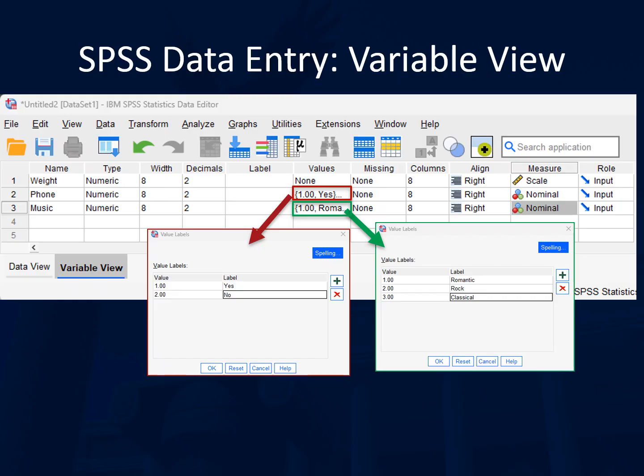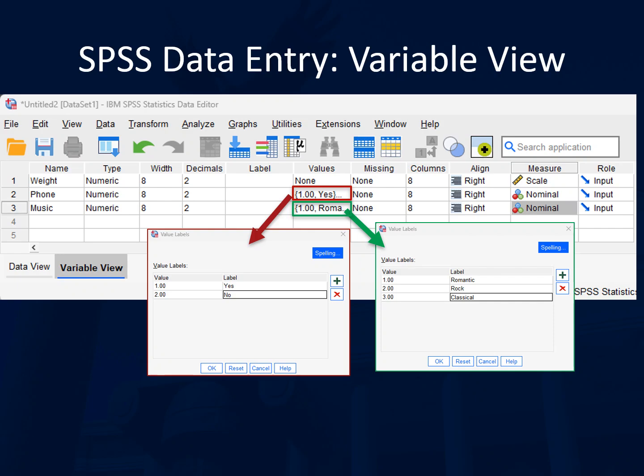We will start data entry in variable view. We had two variables: whether they were willing to hand out their phone number and what type of music was being played. But in variable view, we'll be first entering a variable we will name weight. This is going to be the scale or numerical values we saw in that contingency table. So go ahead and name your first variable weight, and it won't have any value labels, and the measurement will be scale.